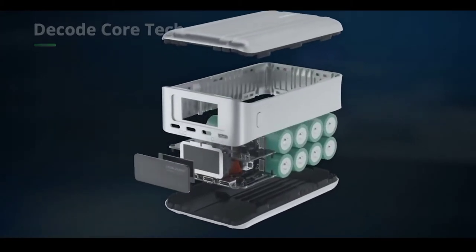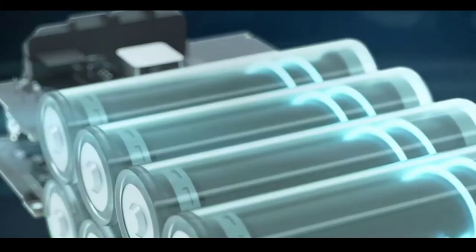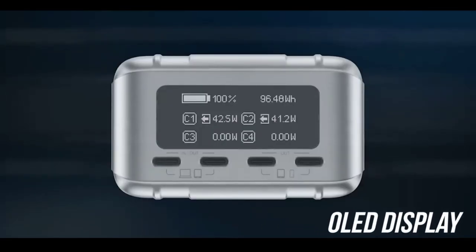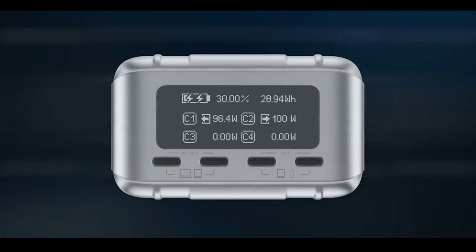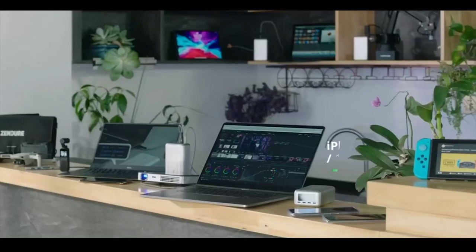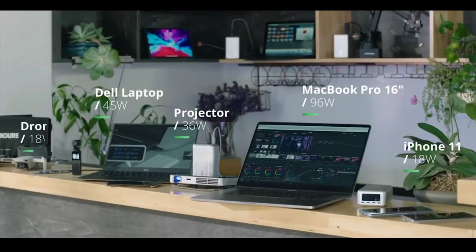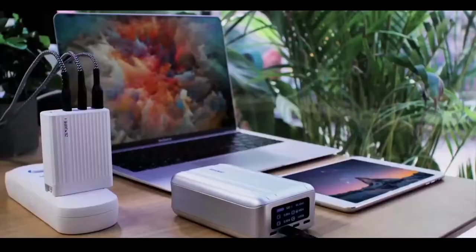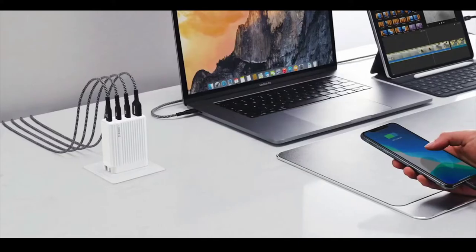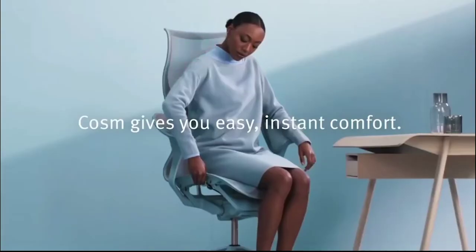With 9 layers of protection, this power bank monitors a variety of internal metrics in real time for safety, efficiency, and device protection. It offers an LED display that gives you real-time information about your power usage and remaining charge, so you can plan ahead and make the best use of your mobile workstation. With the perfect combination of large battery capacity, high power output, and multiple protection layers, the Super Tank Pro will let your devices run all the time.